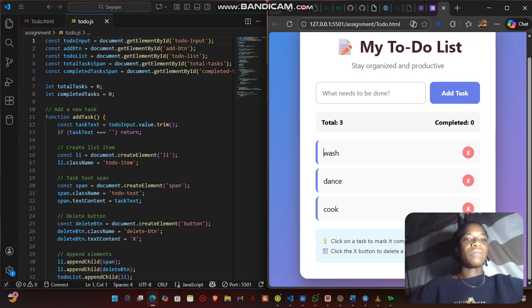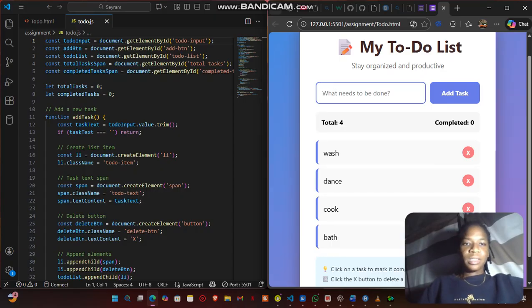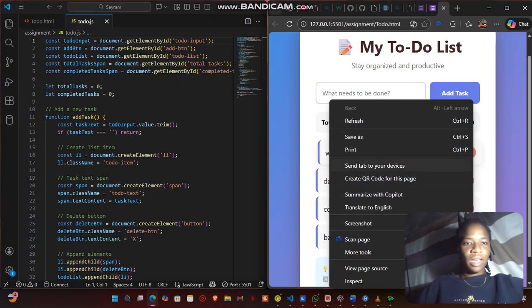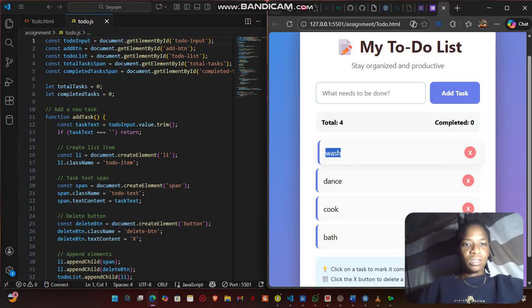So anytime we add a task, it recalculates the total numbers. So if we add another task, you see our total goes to 4. If we finish this task and press it to mark as complete, this one too goes to 1 completed task.